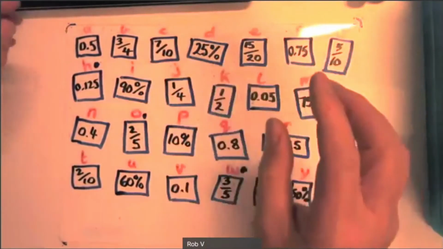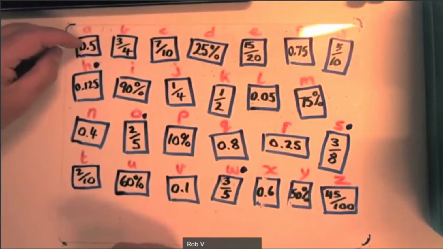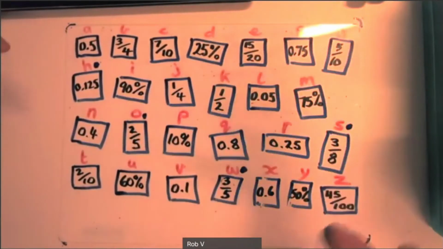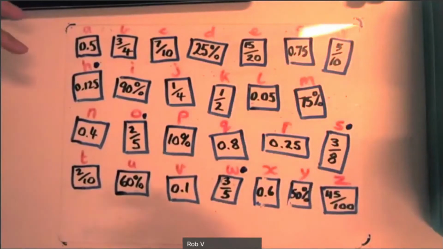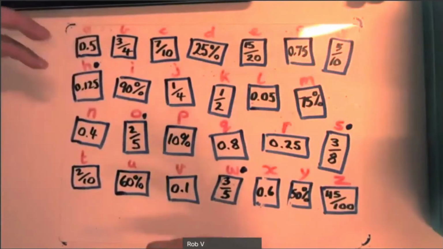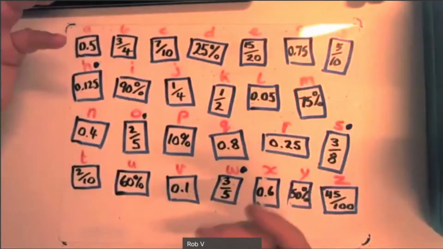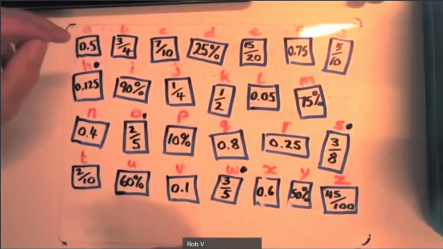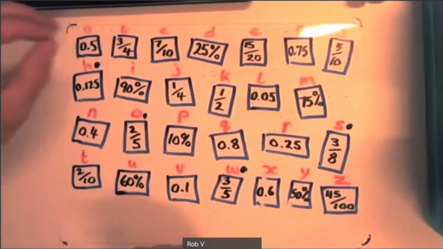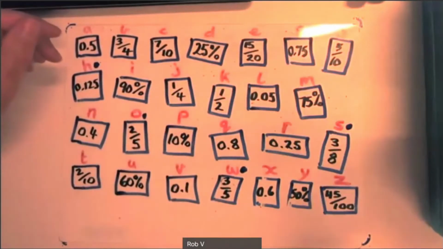A little tip for you as teachers: make sure the kids draw the letter and draw the card, because if they just put A plus L plus Q, you're forever looking back up at the board and getting yourself a headache, and it's actually taking up time. So when they're recording their equations in their books or on their computers, make sure they have the letter and the card. It just makes life easier for you. And they should finish it as an equation that it equals 1. You're allowed to go over 1 and subtract.